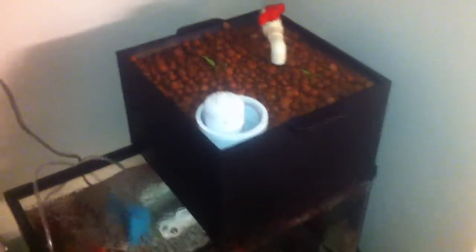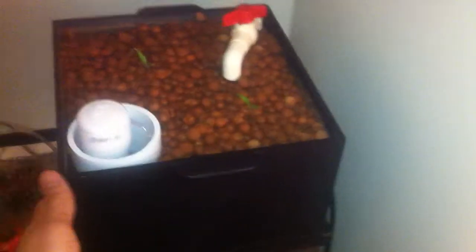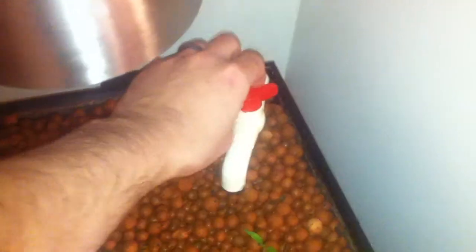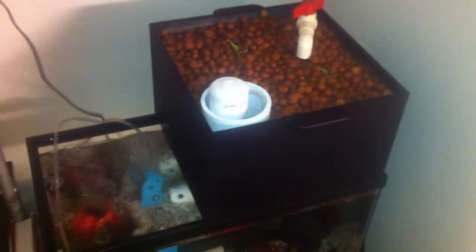I'm really happy with the way it came out. The first thing you'll notice is that it's nice and clean looking — it's a nice square, made out of solid plastic construction. The pump is housed in this pipe extruding down off the bottom here, which is attached to the box but is removable. So if I want to move this system to another aquarium, all I have to do is pick it up and move it. There's only one power cord plugged in. It's a continuous flood and drain system controlled by this here — you adjust this to adjust the flow rate and thus the rate of flood and drain.